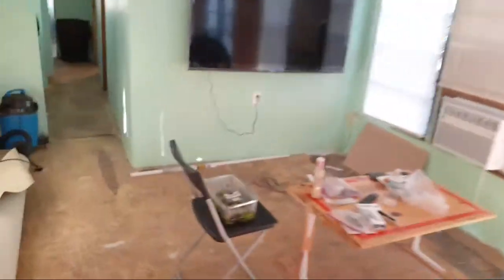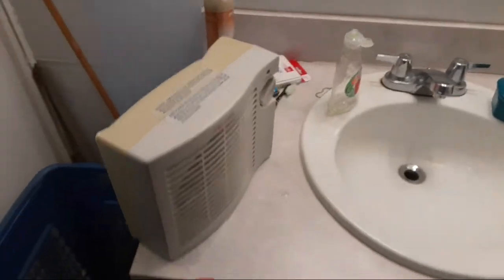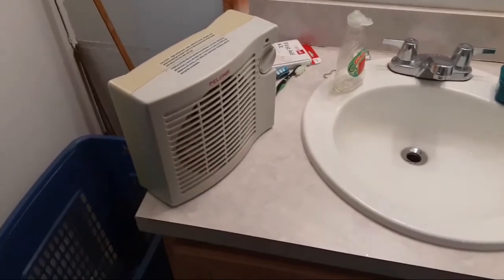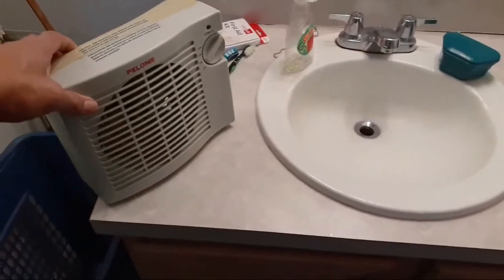So I had the space heater that I use in the bedroom that I had bought from Goodwill. Let me show you that. And I have one in the bathroom here. This little one, remember seeing it in the RV? Bought that from Goodwill for like $4 or $5. I think you can get them new for about $20 to $30. But I use this when I come to the bathroom.